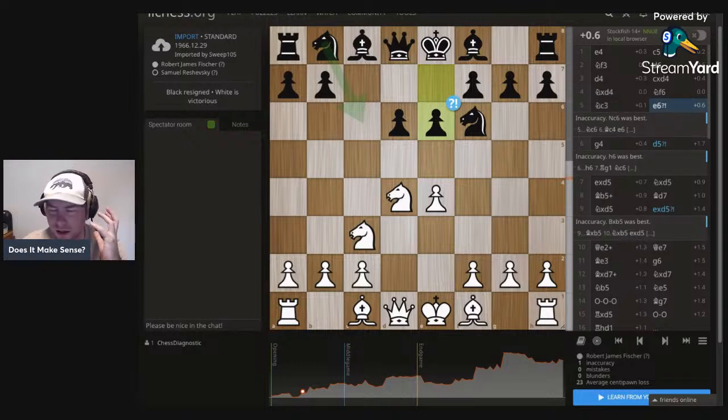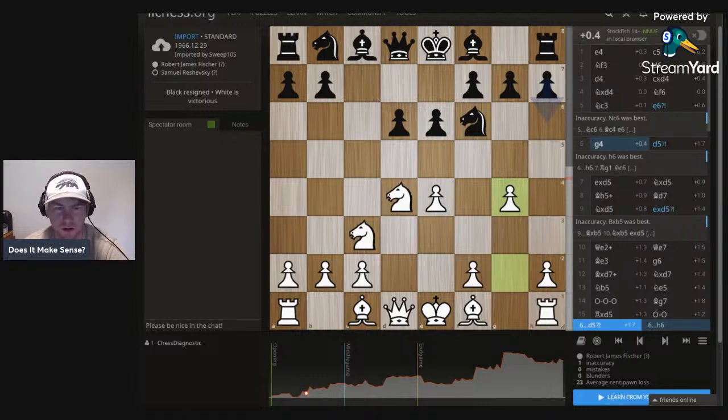Now this is where you want to think about whether it logically makes sense in terms of how you'd play. g4 is a good idea because he's pushing a pawn, and he could still castle queenside and start an attack on the king side. But there are two negatives to it. Just because Bobby Fischer's making the move doesn't mean you shouldn't think about these negatives, because this is how you'll prevent blunders in your own games. The two negatives are that he's making a pawn move instead of a developing move, and he's also weakening his king side. These are two positional concepts you should think about in terms of, does this make sense in terms of my thought process?